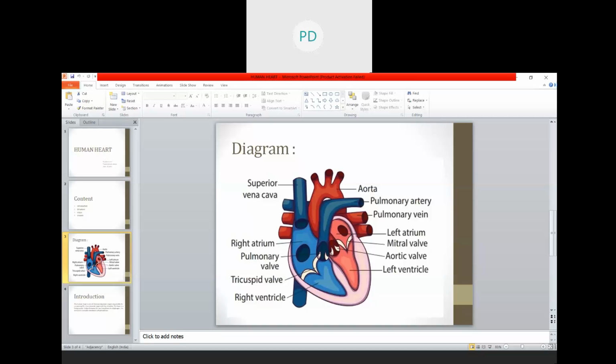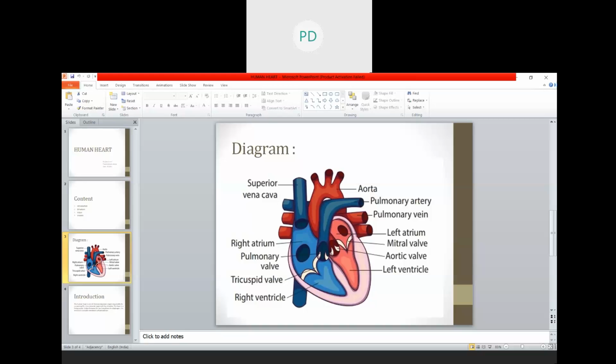Valves. Now valves in the heart. Bicuspid valve, it is also called mitral valve or left valve. It is located between the left atrium and left ventricle. It has 2 cusps and flaps. The flow of blood is unidirectional, from the left atrium to the left ventricle only. Now tricuspid valve, right atrioventricular valve, has 3 cusps or flaps located between right atrium and right ventricle to allow blood flow unidirectionally.